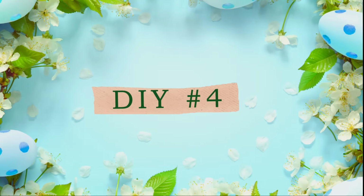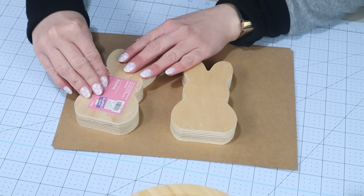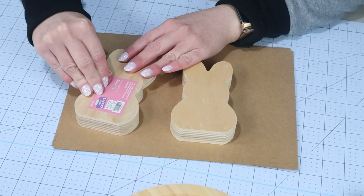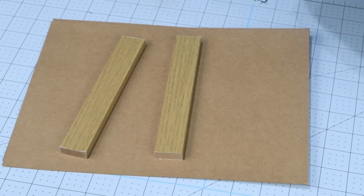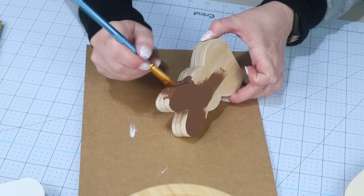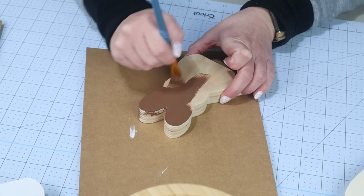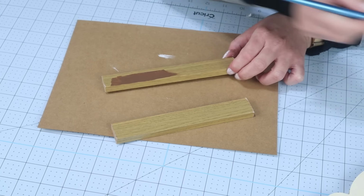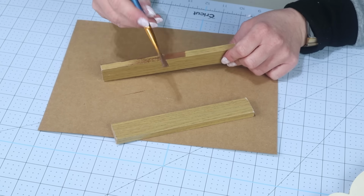And for this one, I'm gonna be using these 2 unfinished wood block bunnies, and these ones are also from Hobby Lobby. And I'm first gonna take the tag off of the back, and then I'm using these 2 scrap wood pieces from my stash. I'm gonna be using some of my dark chocolate colored chalk paint, and I'm painting both bunnies with this. I'm also going to be painting those 2 scrap wood pieces with that same brown chalk paint.